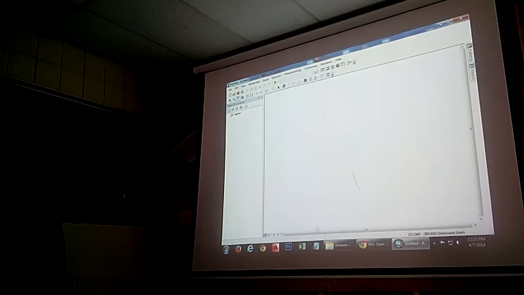The big white window in the center that doesn't have anything is called your map window. It's almost like your drawing window in AutoCAD. It's where more or less everything happens. The white space on your left that says table of contents is your layers. If you have ever used Photoshop or Illustrator, you might be familiar with layers, right? So it's the same logic. Whenever we load data onto this map, we would see the layer name displayed in there.